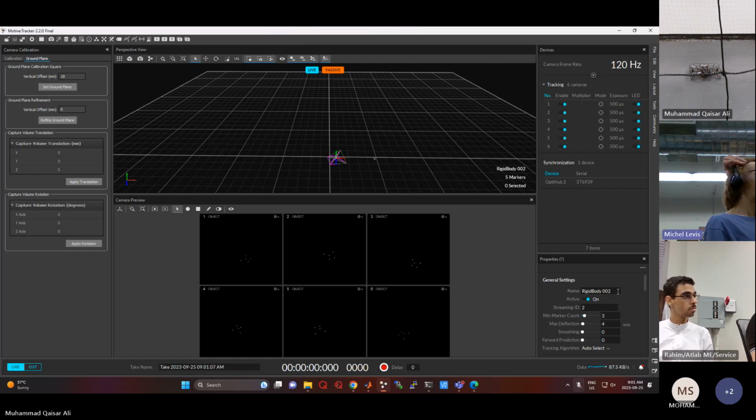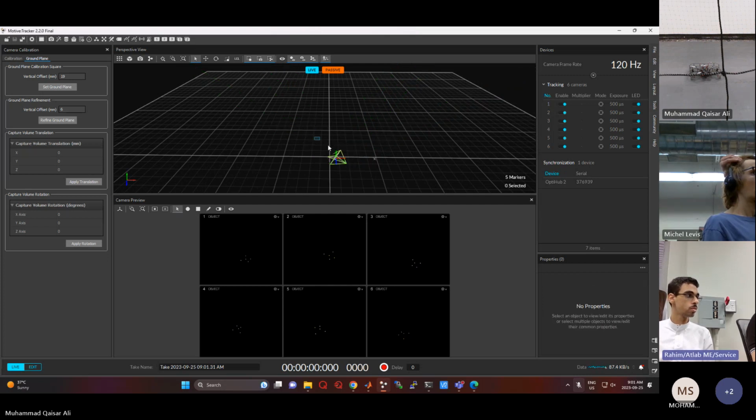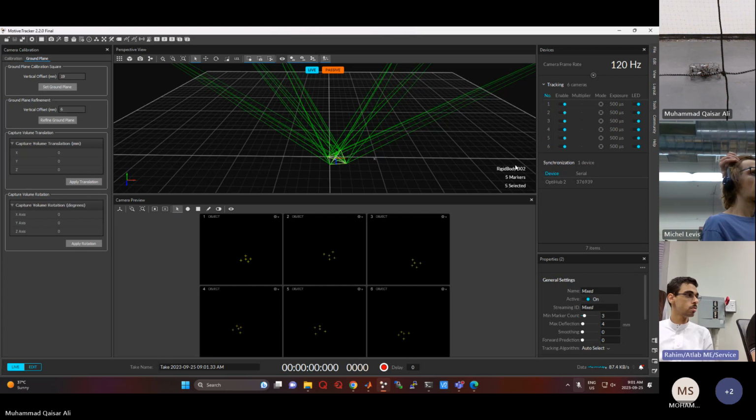Okay, try selecting it. Right click on it and go to rigid body again, and let's try removing that because we don't want two rigid bodies. Okay, so I removed it. It's still rigid body too. Select it again.